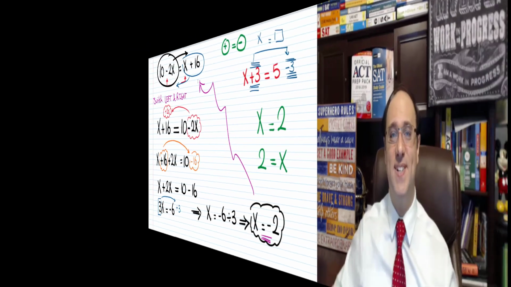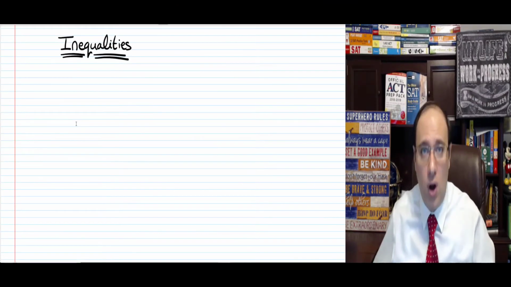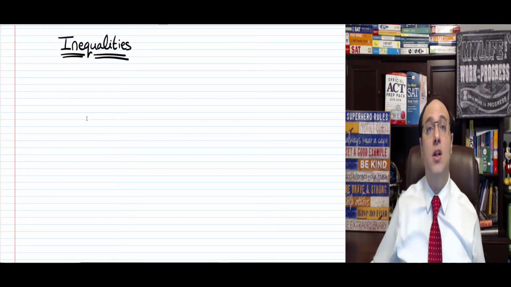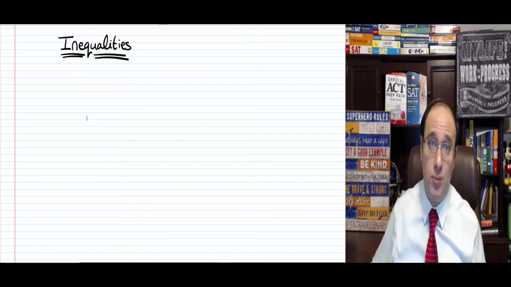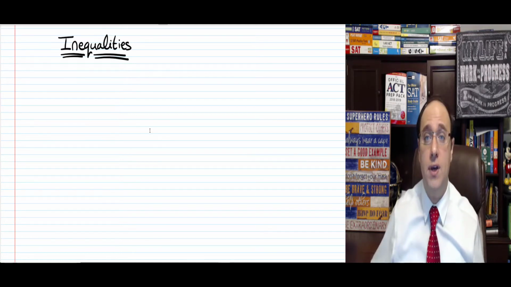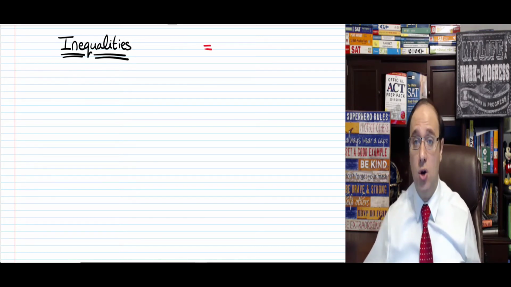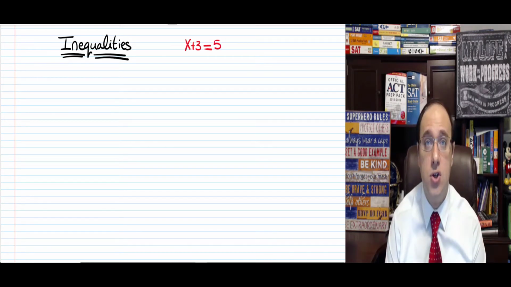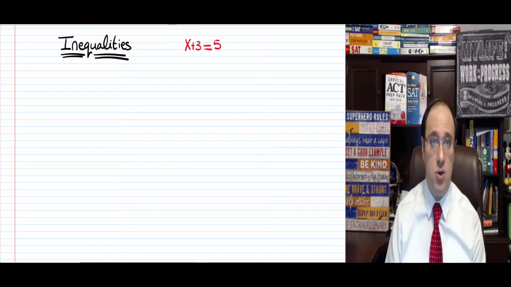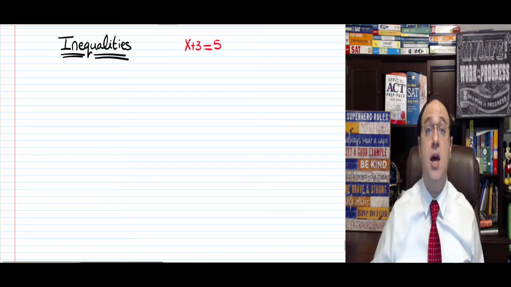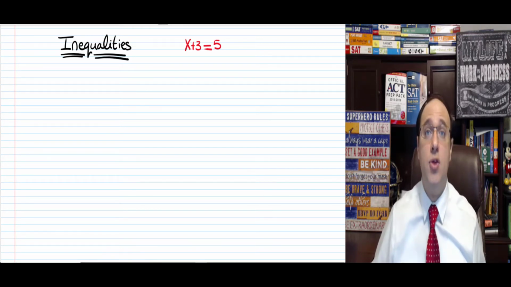Super? Super. Let's learn about inequalities. First of all, just as the name suggests, inequality means not equal. Remember when we learned how to solve equations, we said that an equation is something that has an equal sign. So if I have x plus 3 equals 5, for example, this is called an equation because it has an equal sign. An inequality, on the other hand, does not have an equal sign. This means that the left-hand side and the right-hand side do not equal each other.